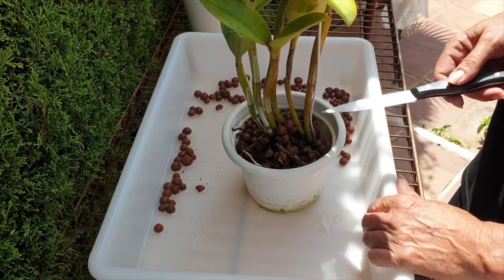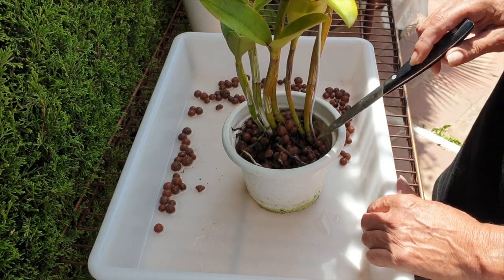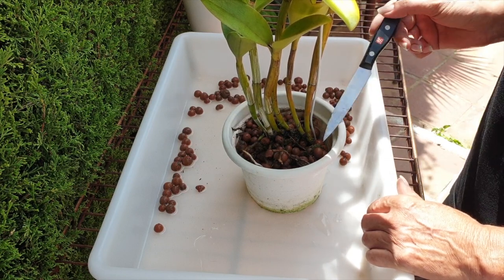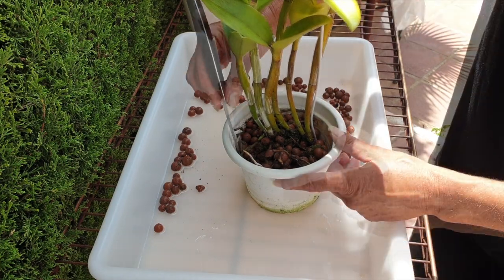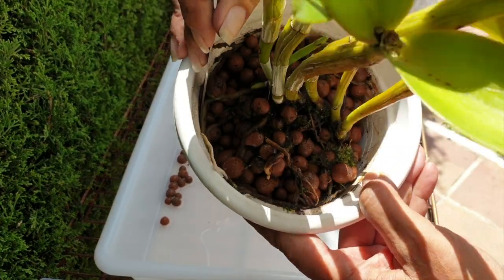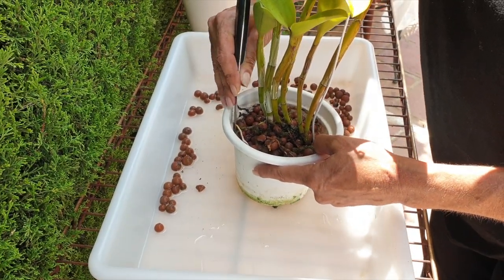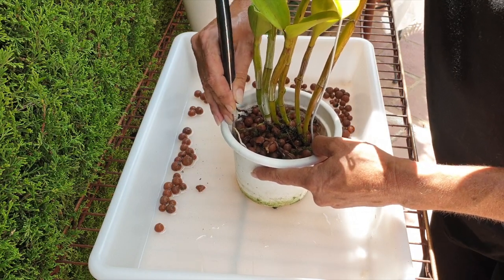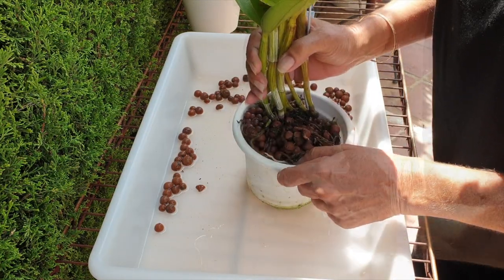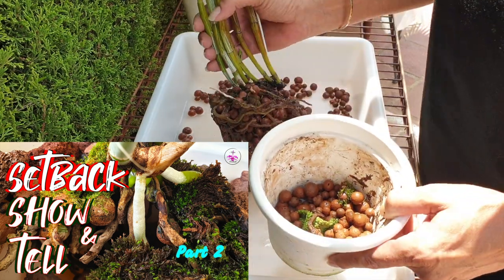Normally I would soak with calcium magnesium and seaweed, but my suspicions are that I don't have viable roots in this pot, so I wasn't going to waste the product. There's no point putting cal-mag and seaweed into a pot of dead roots. If she proves me wrong and there are some live roots — which is possible — they are going to fail very quickly once she goes into lava rock. Not all bifoliates are fussy, but I think out of all the bifoliate candidates, they are up there with being quite unforgiving.